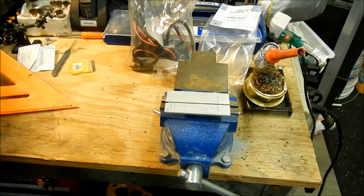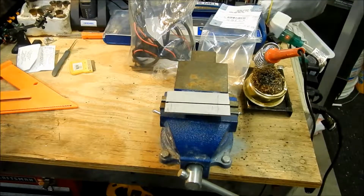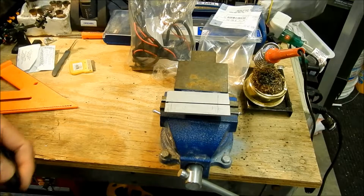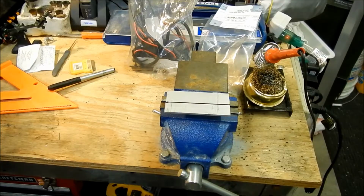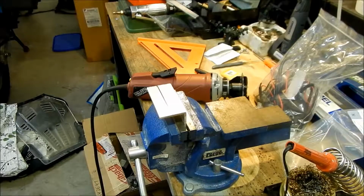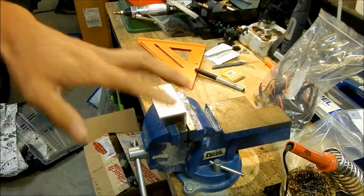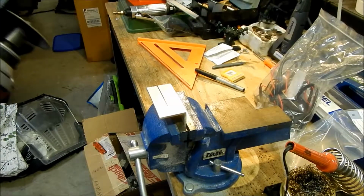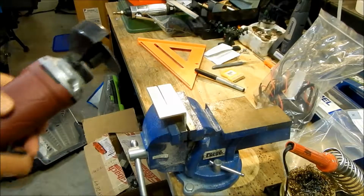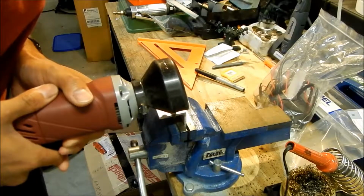Okay, so there's our line. We're gonna cut below it, so there's still going to be kind of a black line there. It's a little bit crooked, I can tell already too. It's okay, it doesn't have to be perfect. I got my safety glasses on, and notice I have cleaned up my workbench here, so it's a lot nicer to work with. I'm gonna use my electric cutting wheel and shorten that bracket a bit. Probably gonna cut somewhere around here.